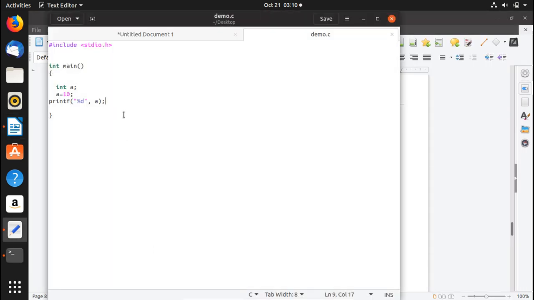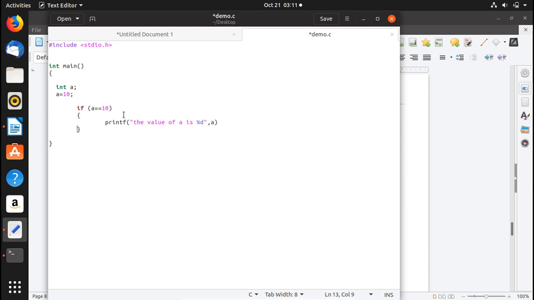And if you talk about the double equals operator, what you can do is compare it. If a double equals, let's say 10, then you can have here the if block, and inside the if you can have a printf statement, and you can print something like the value of a is %d, and then you have here a.